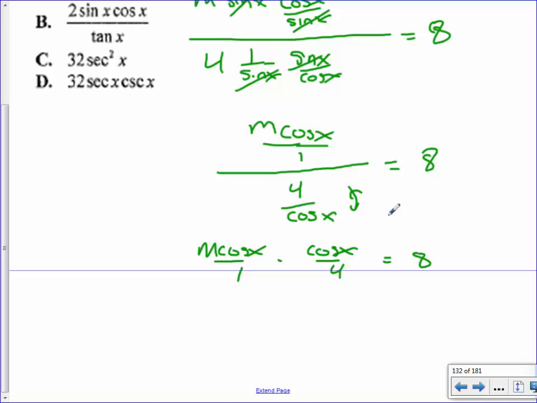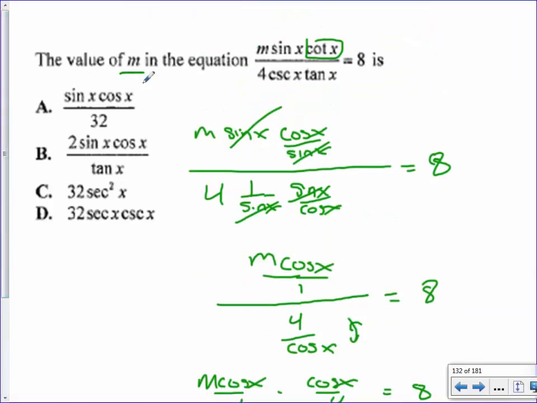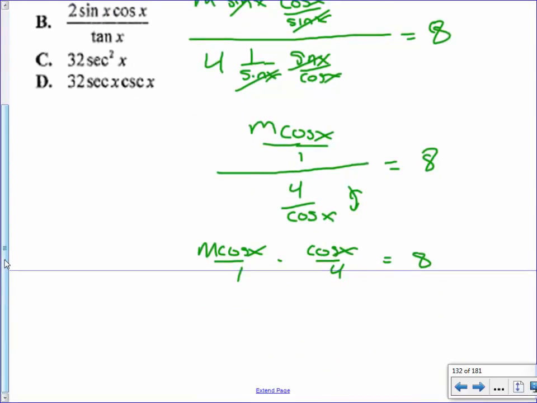I've done about as much as I can, I think, at this point here. Now I'm going to actually read the question. It says, what is the value of m? Okay, so now I actually can bring things across an equal sign. This is not about an identity anymore. This is more about, can we solve? So how do I get this m by itself?